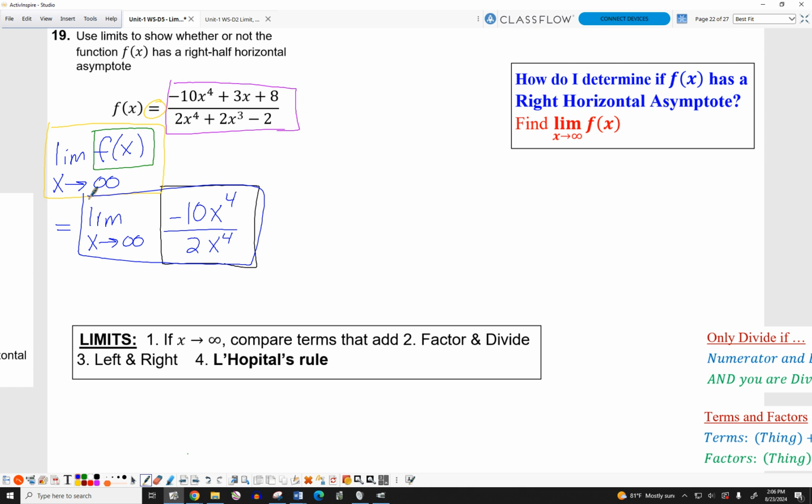Try to call on everybody, and I don't always get everyone every period, but we're trying. Let's go. Ian, yes or no? I'd say yes. Ian says yes. He is correct. We've declared it to be so. The yellow is exactly the same as the blue. It's the whole idea of this comparing. Finding the limit of f is exactly the same as finding the limit of this much simpler function. If you knew that, give yourself 2. Ian gets 3.